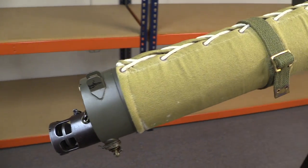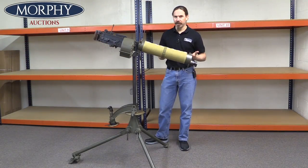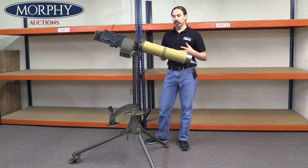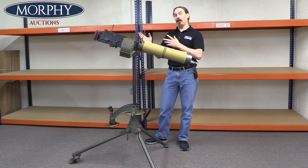So they shipped these guns off to Turkey — they actually went by way of Belgium. Because the Turkish military doesn't use .303; they're using 8mm Mauser as their standard cartridge. So in Liège, Belgium, the guns were refitted. There are three new parts that you need for 8mm in these guns. That conversion was done, and off they went to Turkey.